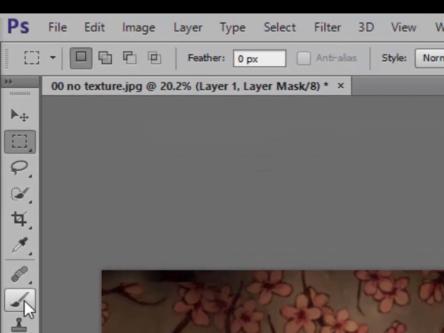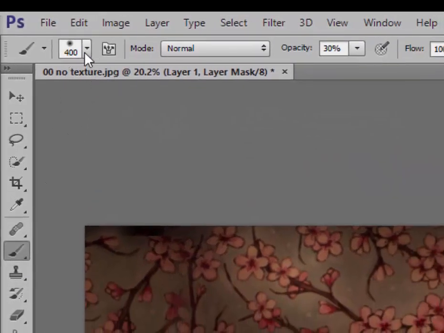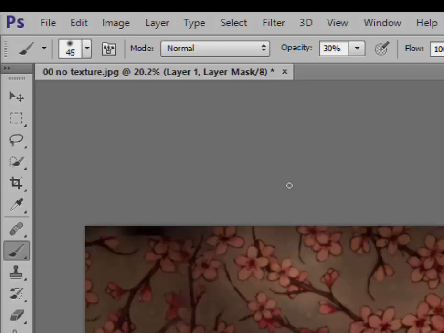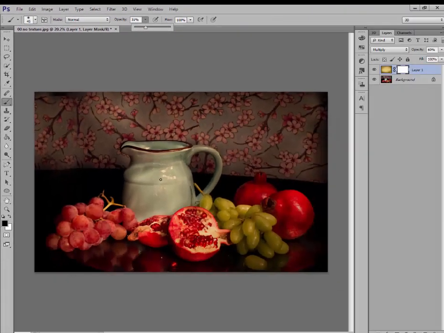Next, we're going to go up to our brush, click on that. And we're going to go up here, click on this, because we want to get a soft edge brush. Notice how this edge is softer than these harder edged brushes. Click on the soft edge. And now I'm going to go up to the opacity. This little opacity slider up here controls the brush opacity. So I'm going to have this at about 30%. Now I'm going to enlarge my brush using my right bracket key on my keyboard, and if you need to make yours smaller, go to the left bracket key.